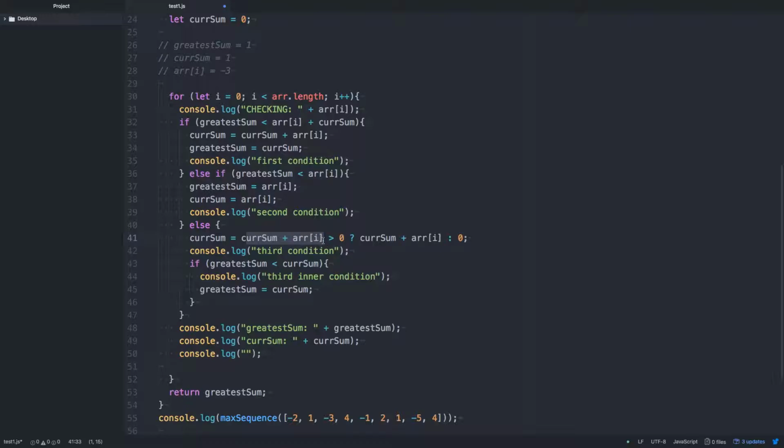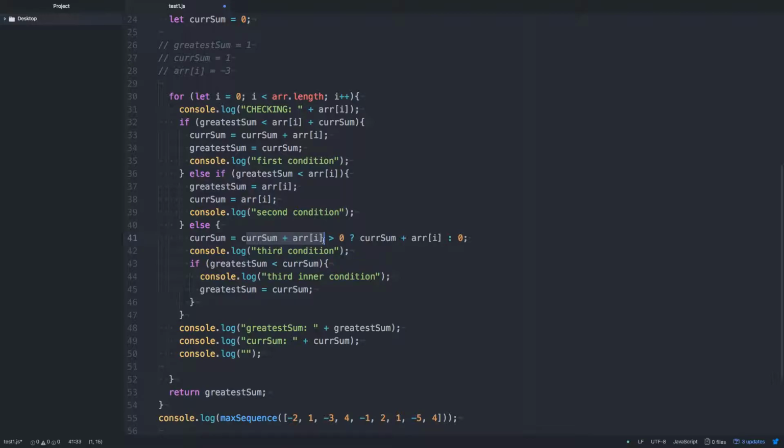Current sum, which is 1, plus array of I, which is -3, that would equal -2. Is -2 greater than 0? No, it's not. And so current sum, we change that to 0.